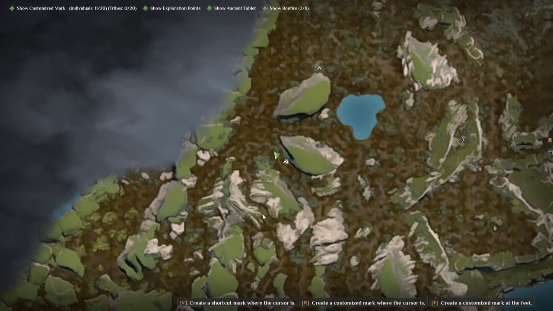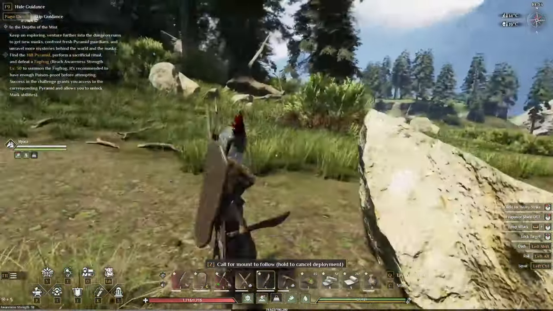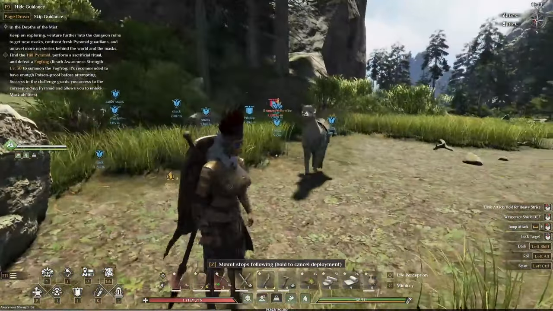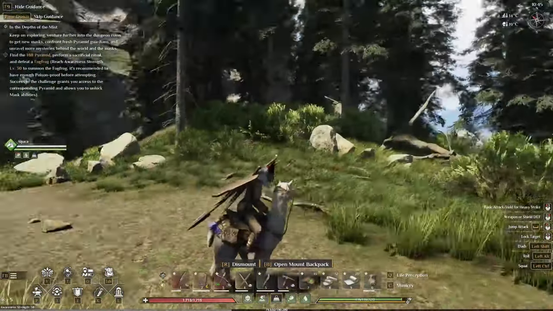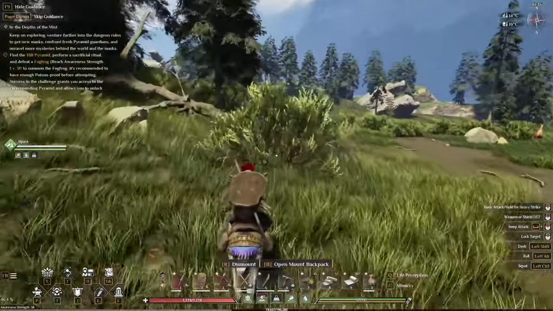I think we should go... Well, actually, we could go left or right. Doesn't really matter. Where's my alpaca? Well, come. Oh, right in there? Okay. So, shortcut mark. It's in there. We can go either that way or that way. Let's go this way.